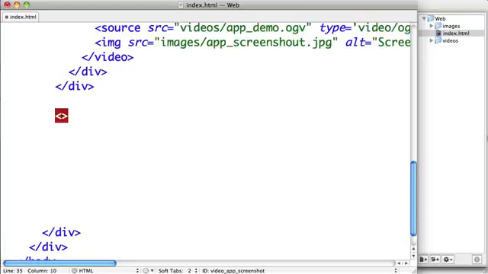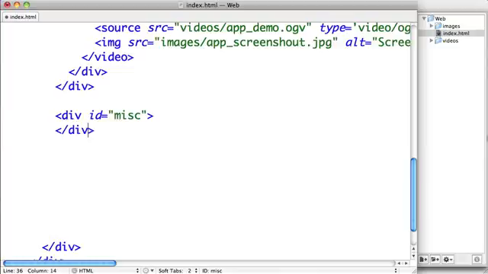And we'll move on to the third column in our layout, which will give the ID miscellaneous. We'll close that. And the first thing inside of this column will be a link with the ID call to action.